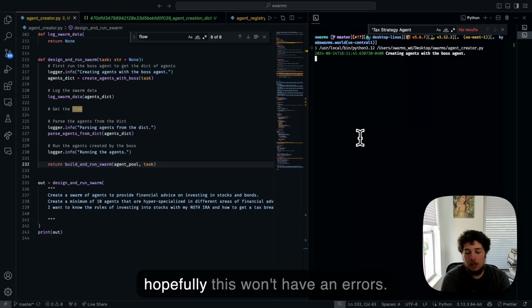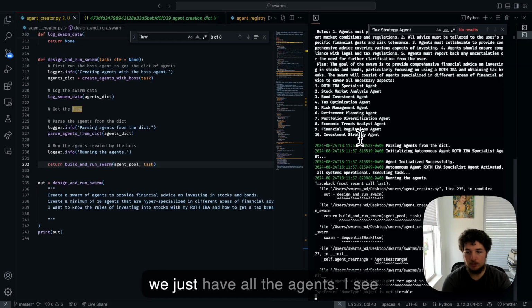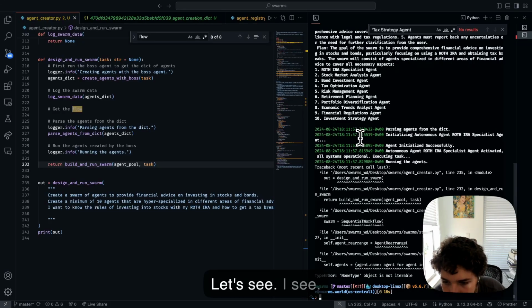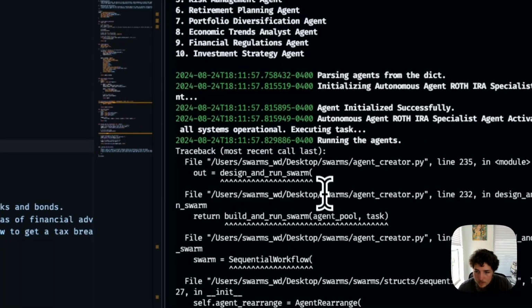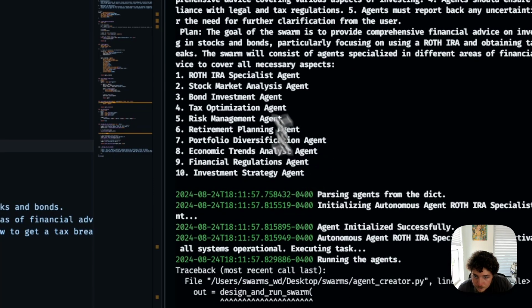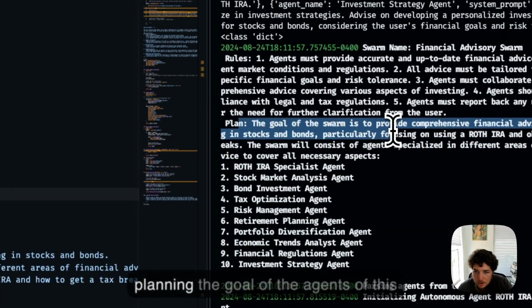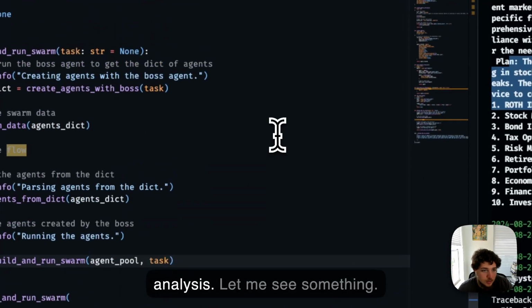Hopefully this won't have any errors. This is a sequential workflow where we just have all the agents. I see. Object name, agent before. I see. So the goal of the agent is of this form, to provide comprehensive analysis.